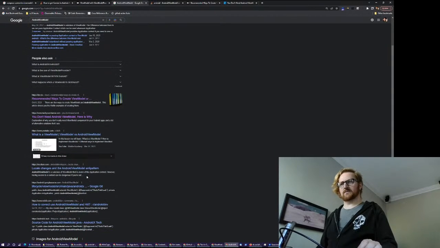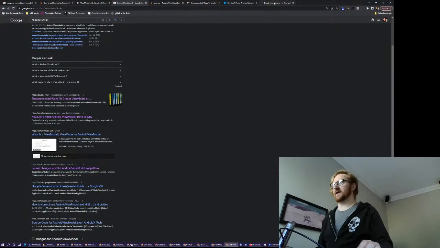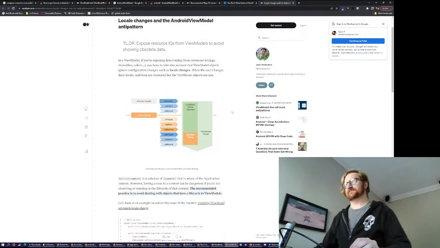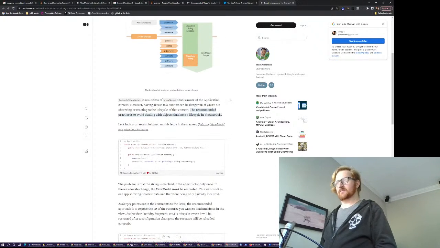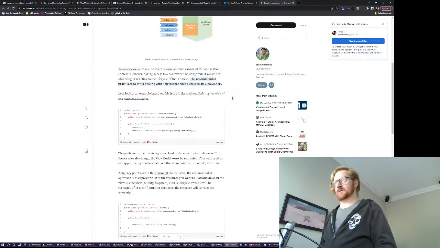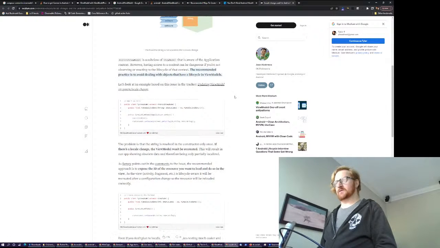Don't need Android view model anti-pattern. Okay. Yes. No duh.